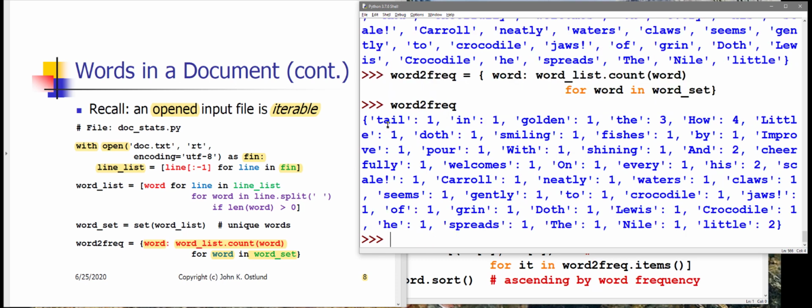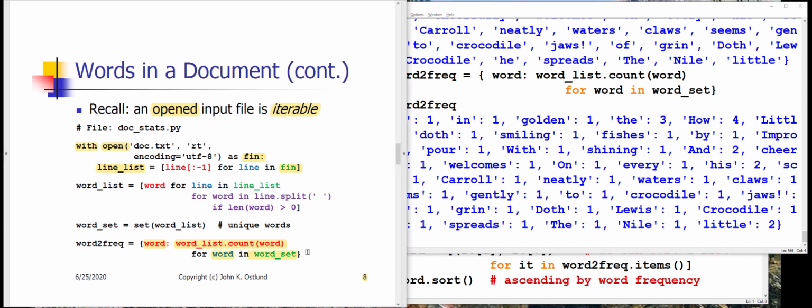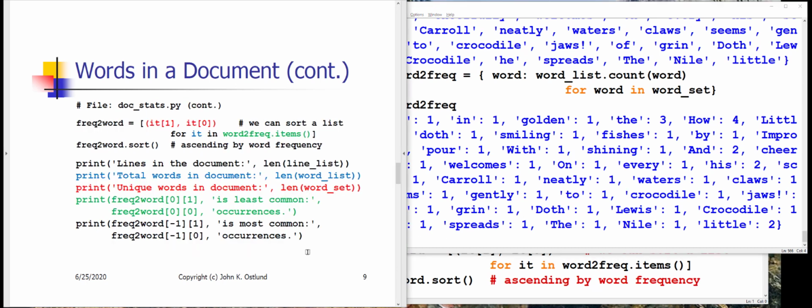All right, so "tale" appears once, "in" appears once, "how" occurs 4 times. "Little" occurs twice, and so on. So most of these words only occur 1 time, but several of them occur 2 or 3 or 4 times. Now what I'd like to do is to find out which words are most common and which words are least common.